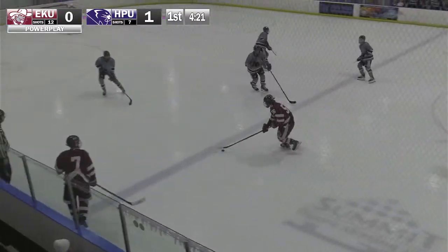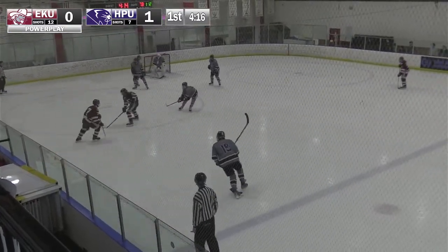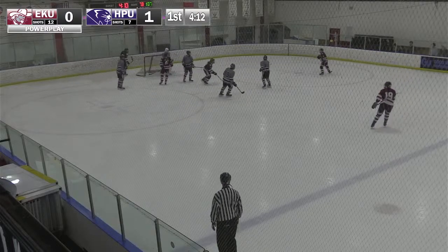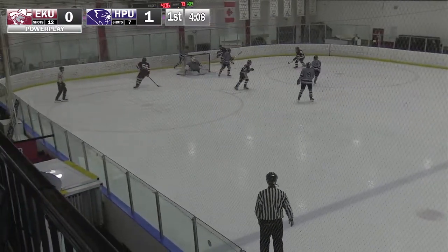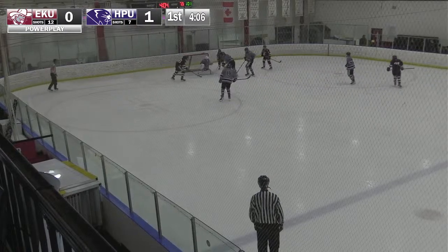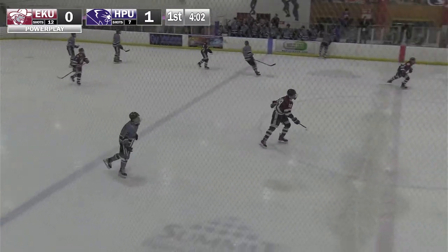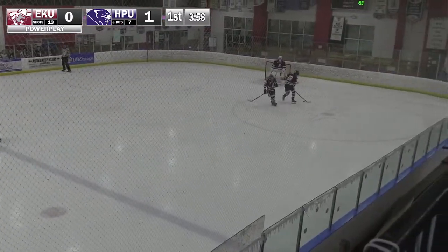Silla now. Heading into the offensive zone, drops it back to Lynn. Lynn across the middle. It's Boatwright. Boatwright's wrist shot deflected off the skate of Ringstad. And now into the front. Slap shot there, missed wide. Picked back up. His wrist shot saved by DiFilippo. That was Rintala on the chance. But Evangelista will grab hold of it and clear it with just 3:26 left to play and 53 on the power play.